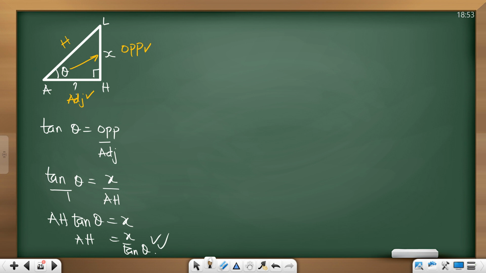One mark for the correct trig ratio. No, why do you want to use Pythagoras here? We don't know what AL is. We cannot use Pythagoras. We're creating a whole lot of problems because we don't know AL. So you must always check what you have. Plus, the examiner told us in terms of what? It means those things must be in your answer.